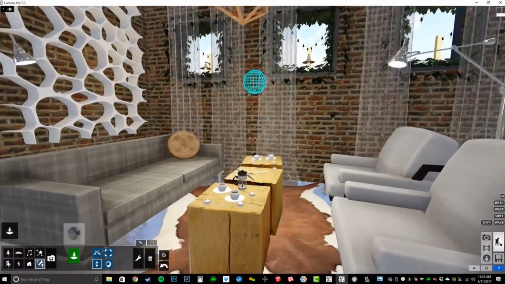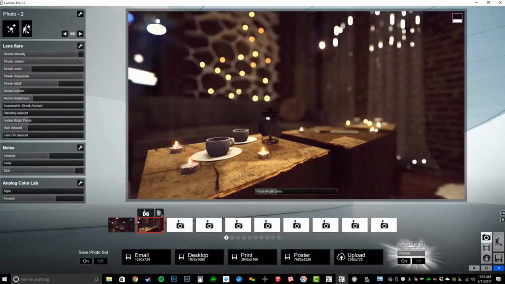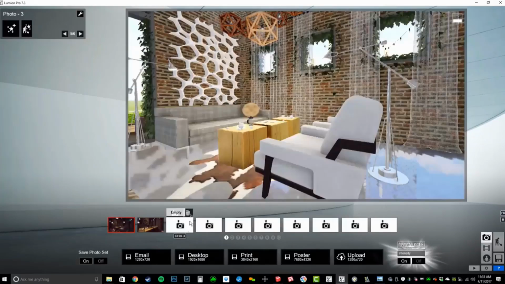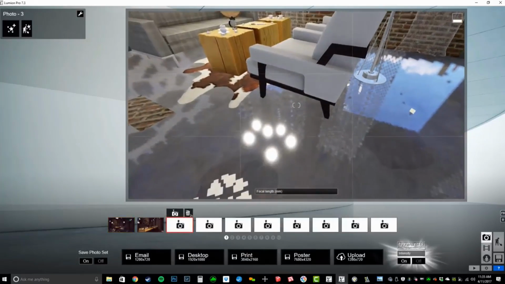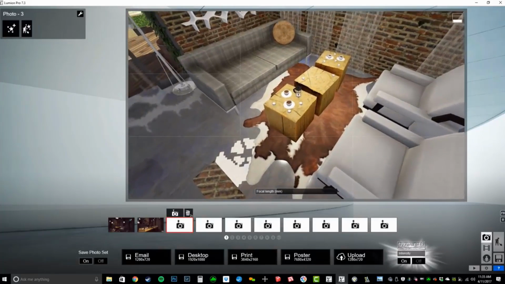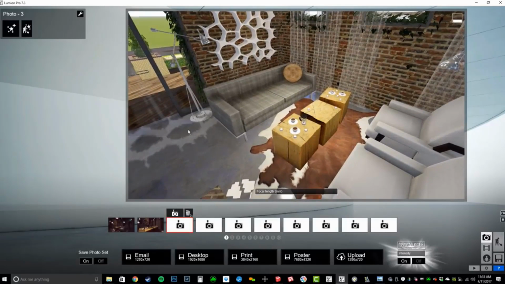But really the best thing to do is in photo mode. Let's add another camera, and I'm going to go like this. Let's get a cool shot here. Something like that. I don't know if we'll see reflections or not.